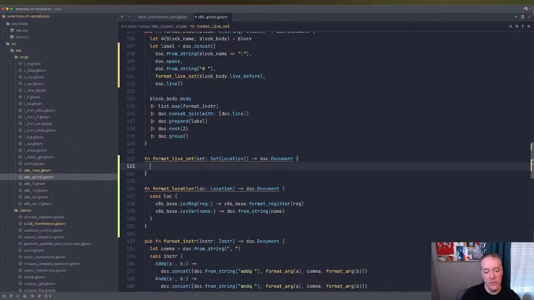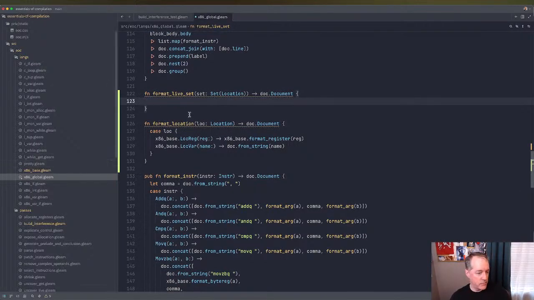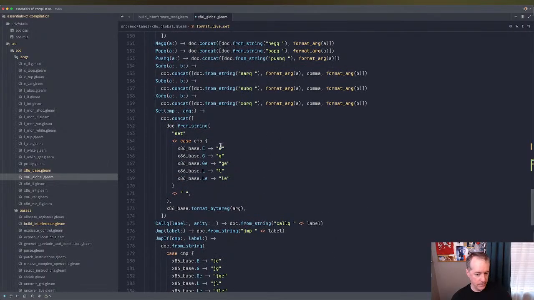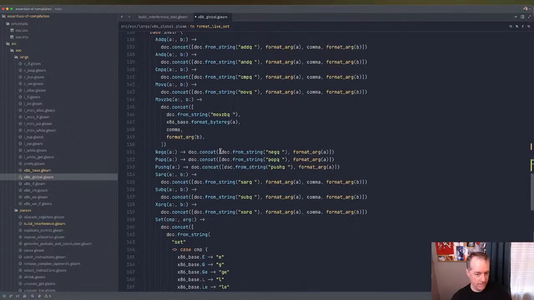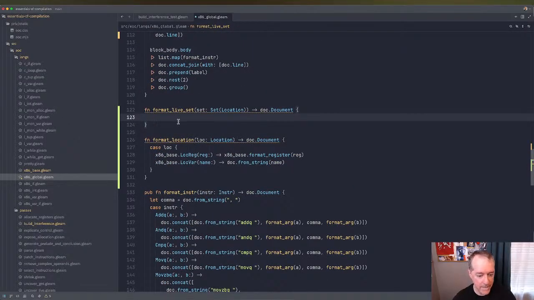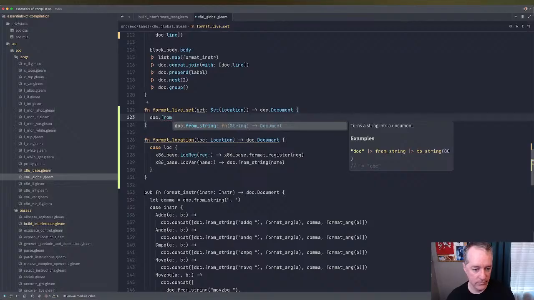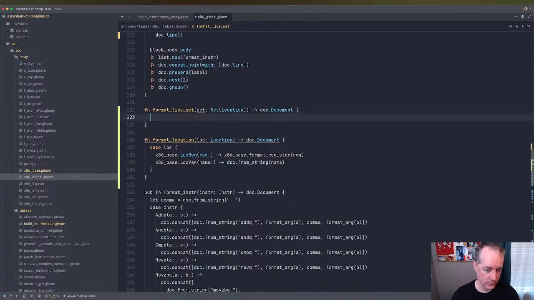So we can do, what have we done before? We've done this pattern.